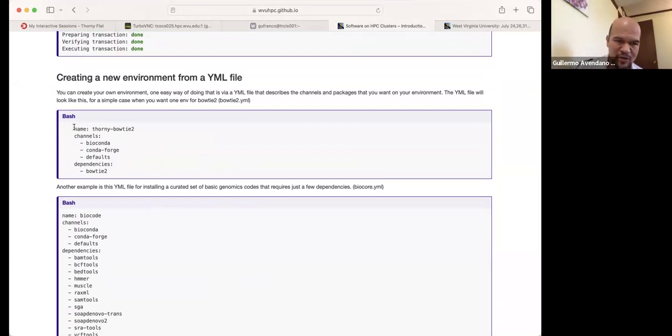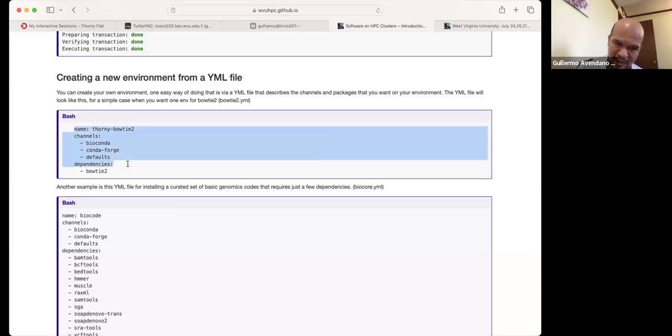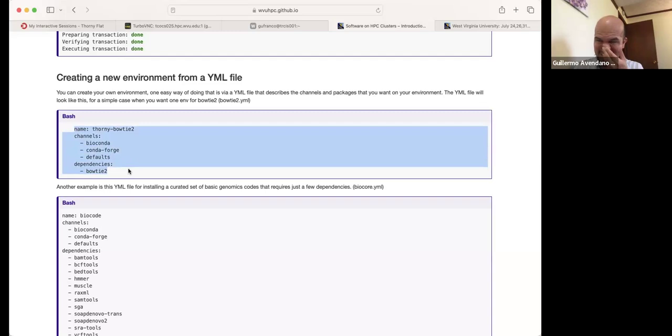You just need to write a text file that contains the prescription of the packages that you want to see on a given conda environment. This is handy, for example, if you are working with collaborators in some other universities, some different departments, and you want to have a common ground to be on the same page with the conda environment.